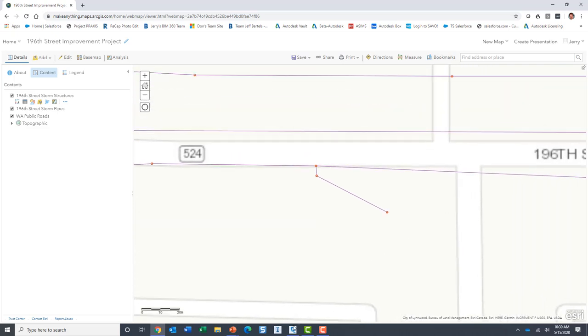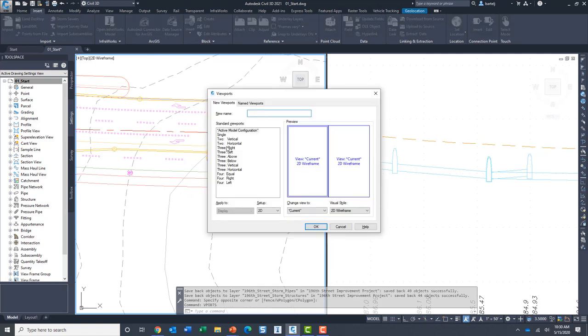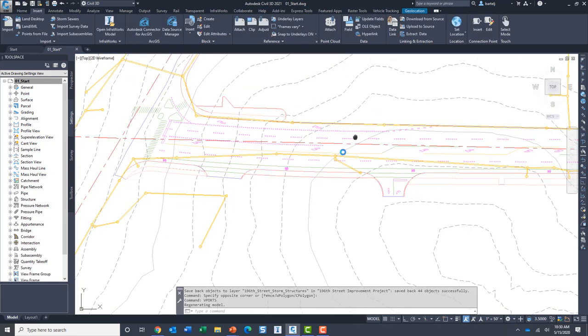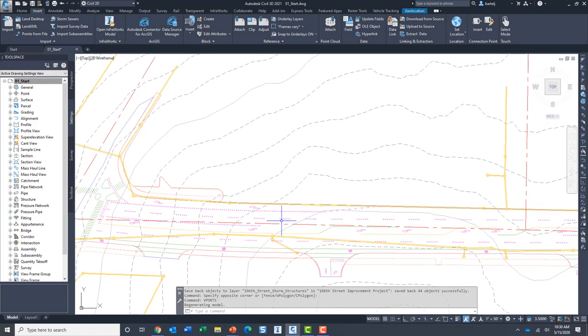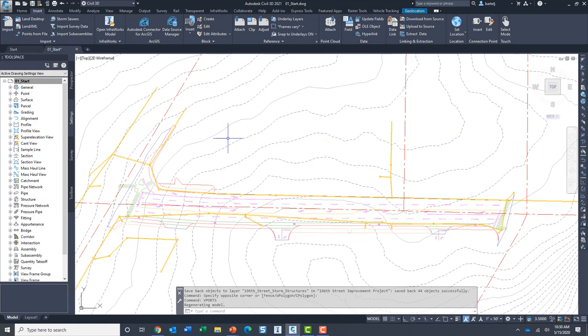We'll do one more thing. I'm going to come back to Civil 3D and simplify our display here to just a single screen. We'll go to viewports and set that to single. If I were to create some new geometry in this environment, maybe I'd like to create some sanitary sewer, and I'd like it to follow some of the existing property lines available with the surrounding businesses. I'd like to know where those are, maybe take advantage of an easement or have an easement created.